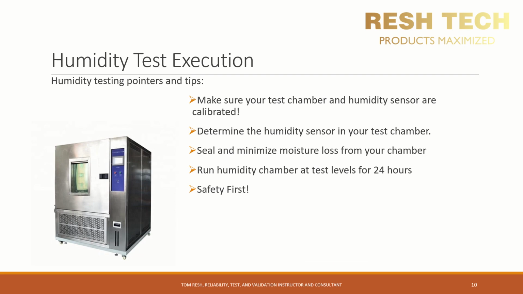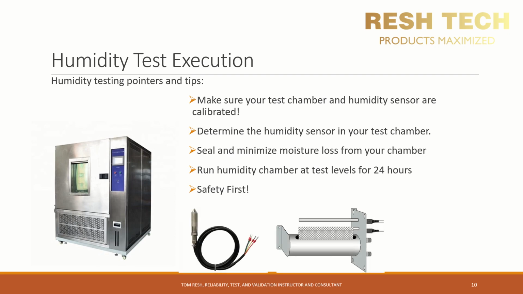The second thing to consider is the type of humidity sensing device that is inside of your chamber. Does your chamber have an electronic humidity sensor or a wet and dry bulb sensor? Electronic sensors are pretty easy. You just need to make sure that it is calibrated and that it actually works. Wet-dry bulb sensors, on the other hand, require maintenance. As pictured, the wet bulb has a wick that will need to be periodically replaced to ensure accuracy of your relative humidity measurements. So be sure to include wick replacements in your preventative maintenance schedule. But also be sure to inspect the wick periodically to ensure that it does not need to be replaced.